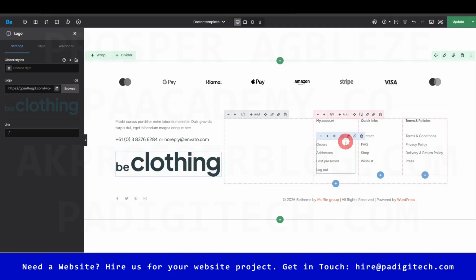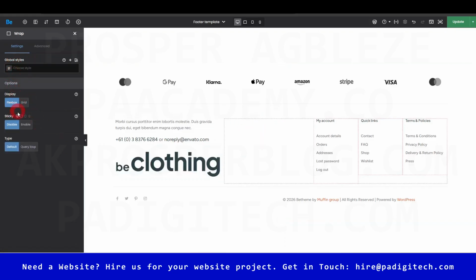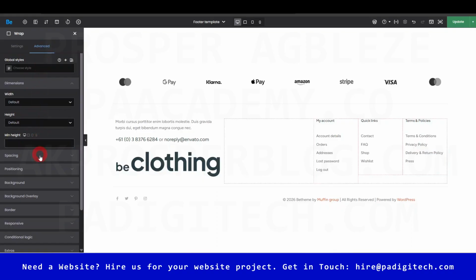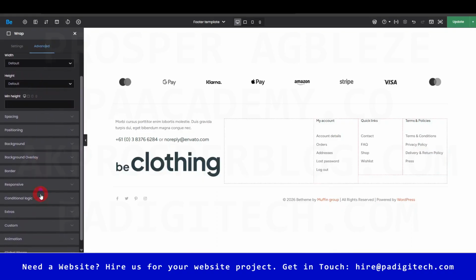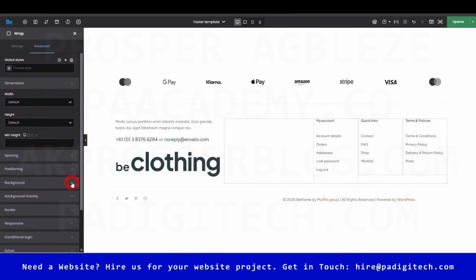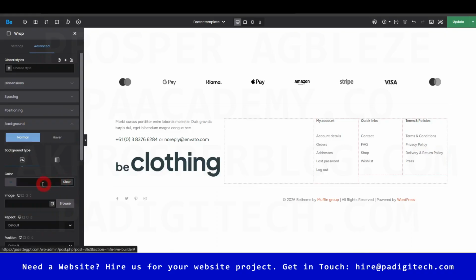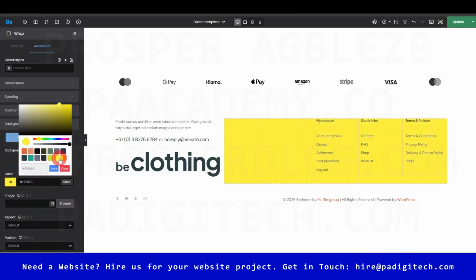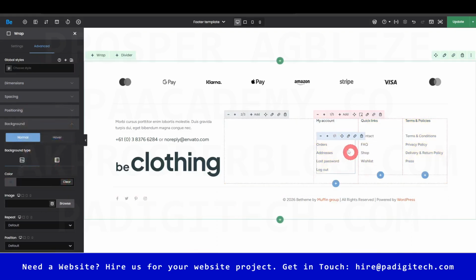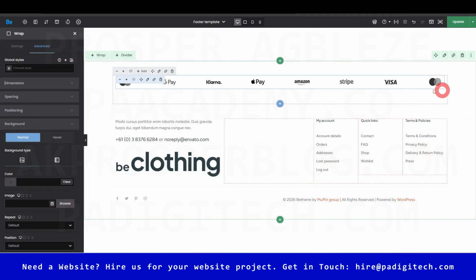Like I mentioned earlier, if you are very conversant with using Elementor and you want to have a different thing, you can also use it. Let's say, for example, you can use it to change the background. Let's say I want to change the background for this. Once I click on this edit, you can see everything works here: the display, the sticky, advanced, color, anything that works with color, dimension, spacing, background. So this is its background. Let's say we want to choose a background color, so you can see right here. Let me just clear that. So that's it for the footer, in case you want to change anything for the footer.